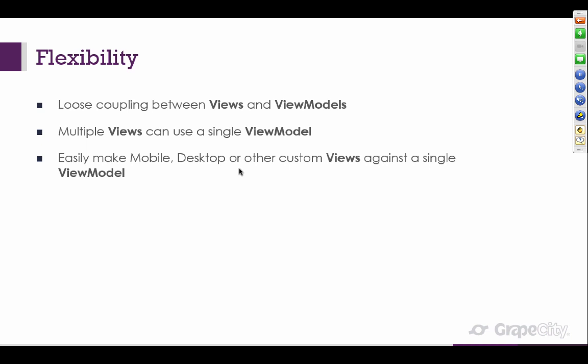And then another option might be if you wanted to make different views for desktop versus mobile. You could do that as well. So you could have some conditions in there that loaded in a different view based on maybe the screen size or what type of device was connecting to it.